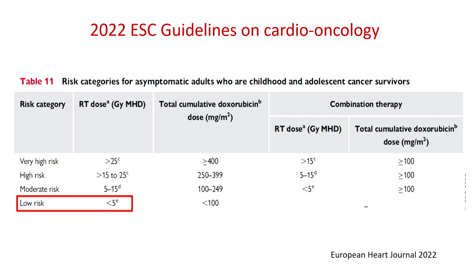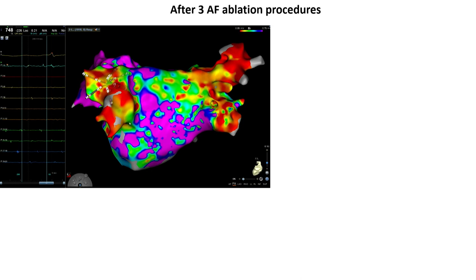Somebody can tell me, what about the cancer risk? The cancer risk is related to some DNA change, of course, but it occurs around 20 years after the exposure to radiation. So in our study, we decided to treat patients only over 70 years old. What about the risk? When you give less than 5 gray as total dose, this risk is less than 3 per thousand. So it's a very low risk, and it is a risk at 20 years.